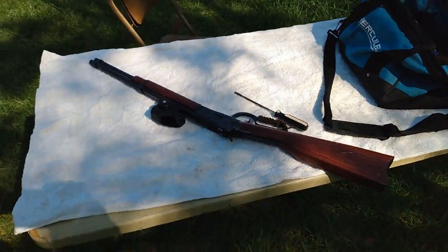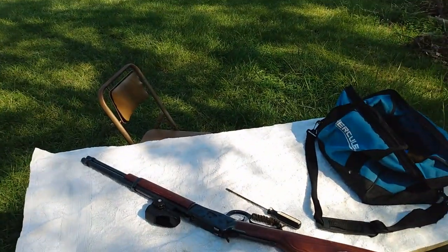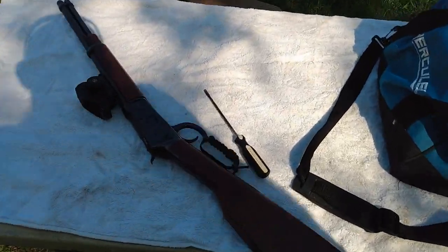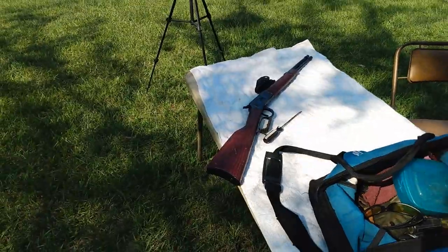I brought my Rossi R92 chambered in 357 out. Hadn't shot it in a little while. Out of all of my lever guns, the 357, I gotta admit, is probably my favorite. I definitely shoot it more than any of the other ones.